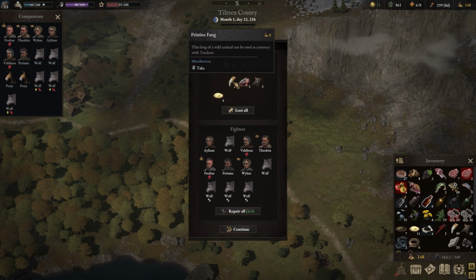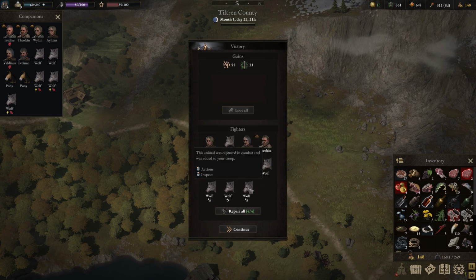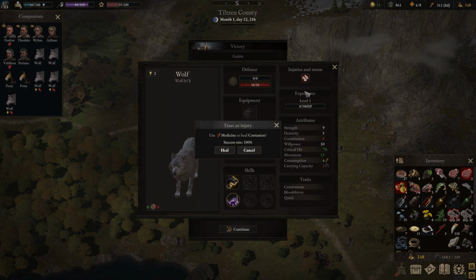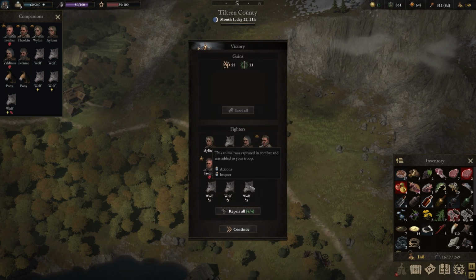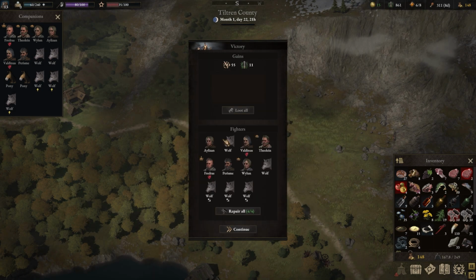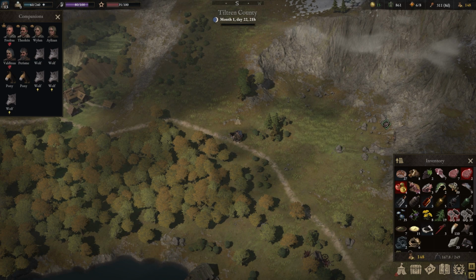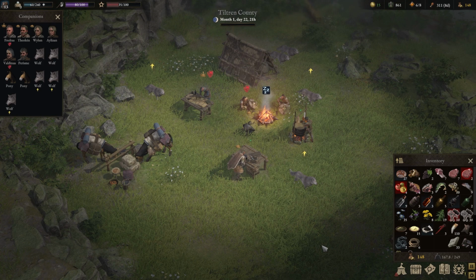So we actually did fairly well here. Take all this stuff. We captured 4. Unfortunately, we didn't get the alpha, but I'm pretty happy with it. So yeah, we will treat these injuries. It's usually cheaper. You'll save a little bit of cash by treating at the apothecary, but depending on what the situation is, I usually like to have my companions uninjured. And if you're collecting lots of the ingredients for medicine, you can save money by crafting your own medicine at the apothecary table. And yeah, all right, let's set camp here. There you go. You now have a pack of loyal, deadly, fearless wolves to aid you in battle.